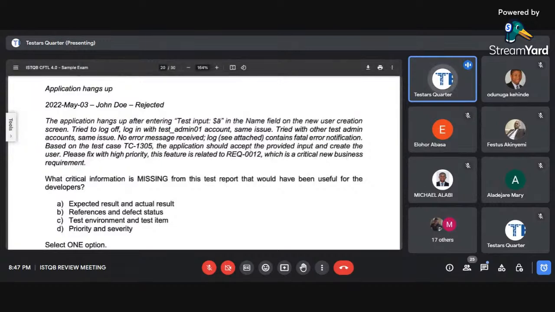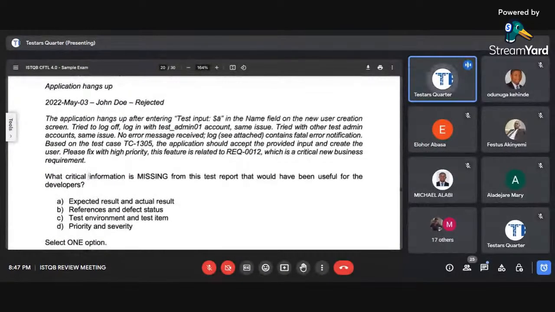The application should accept the provided input and create the users. Please fix with high priority. The feature is related to requirement 0012, which is a critical new business requirement. What critical information is missing from the test report that would have been useful for the developer?